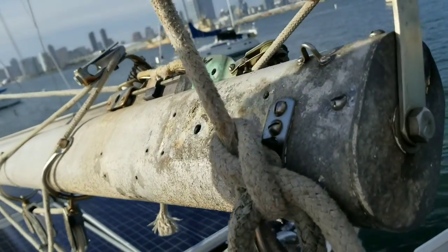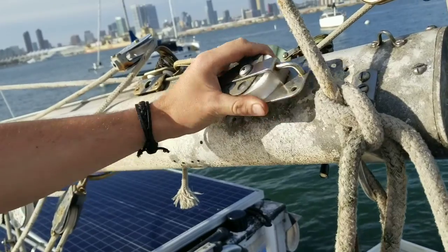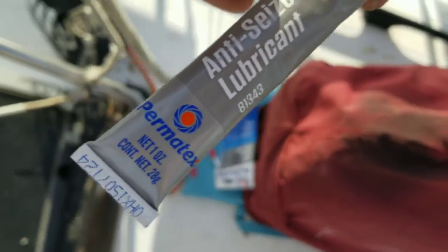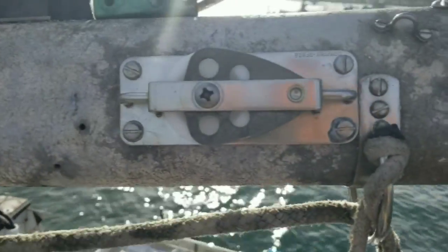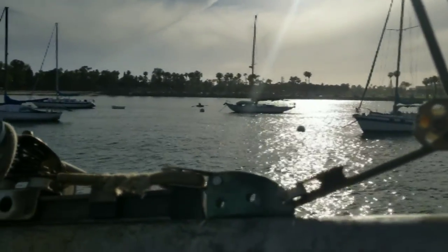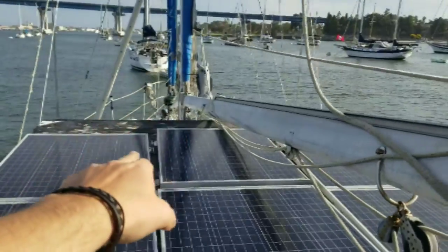Let's see if that works. Alright, looks like I'm gonna have to drill it out a little bigger. Guys, so we're using anti-seize lubricant and a drill, and we've just got her in right now. That beautiful sunset. So got one down with a new wheel, one to do over there.